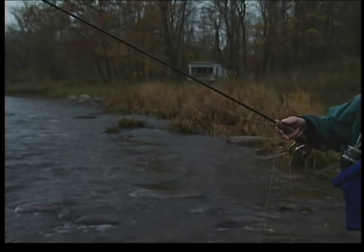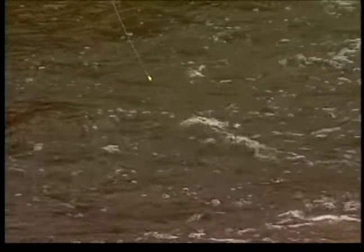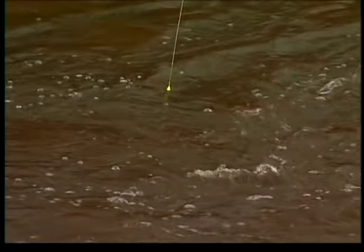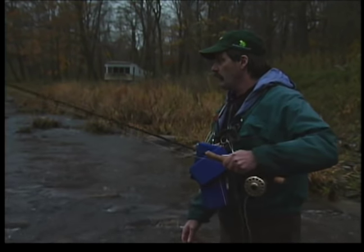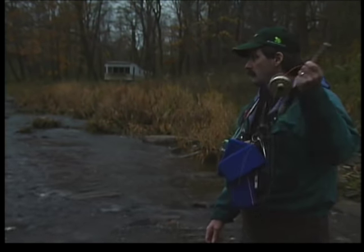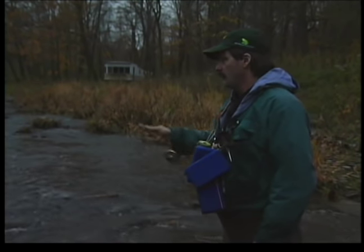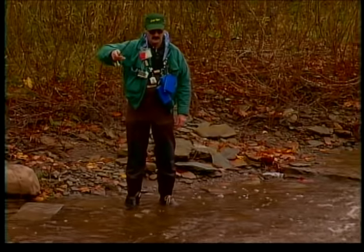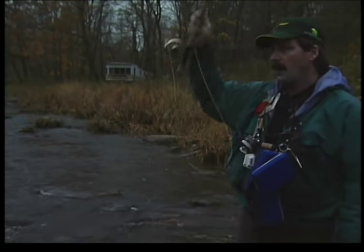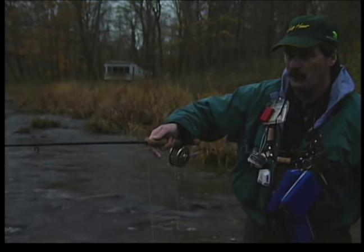When you're nymph fishing, basically what I'm looking for is two things. The visual is for my leader or my indicator to do something that doesn't appear to be natural. Stop or hesitate or move in a direction upstream or left or right. Or if I'm also bouncing the bottom, I'm actually feeling my line and I'm feeling the hesitation of the leader. And if I feel that hesitation or I see the line do something it shouldn't, I strike. A big mistake that a lot of fishermen make is that they don't strike often enough. And they feel, well, that's the bottom, and when in reality, it was probably a fish.